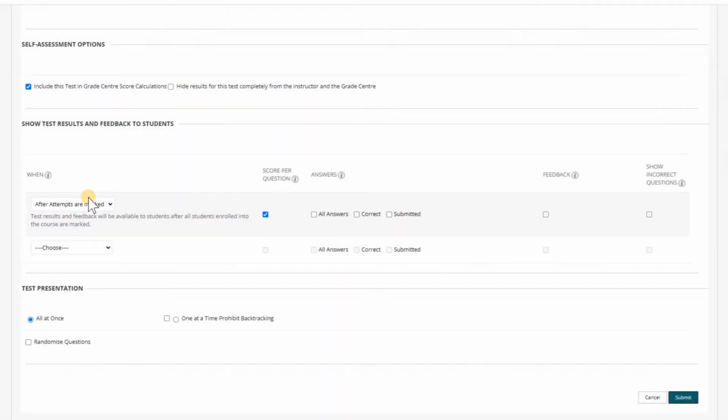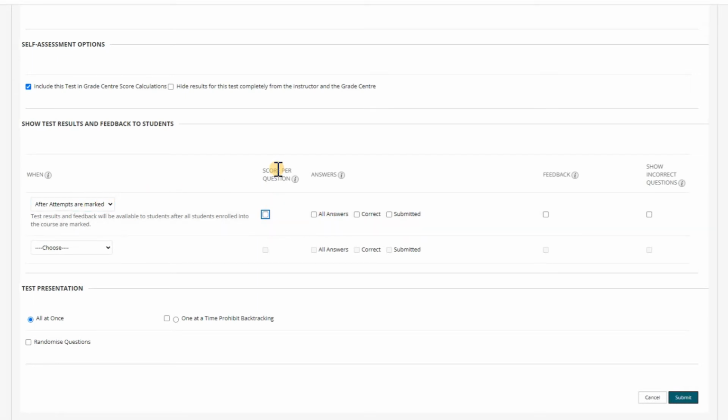So if it is a manually marked thing, like a piece of coursework that you're running through Blackboard Test using file upload questions, they write their Word document, they upload it there, or indeed they paste their information into an open text box, then that's something where you would manually mark it, and you don't want any of the students to see the marks until everything's been marked. If it's an automated quiz, like multiple choice questions, that sort of thing, that Blackboard marks itself based on the input that you've done, then that of course can release the marks to the individual students as they complete it, because the marking is instantaneous. So after attempts are marked is for things where there's manual marking being done.